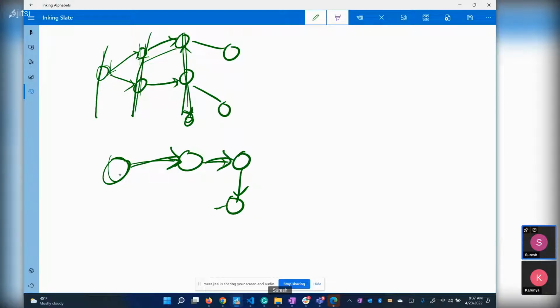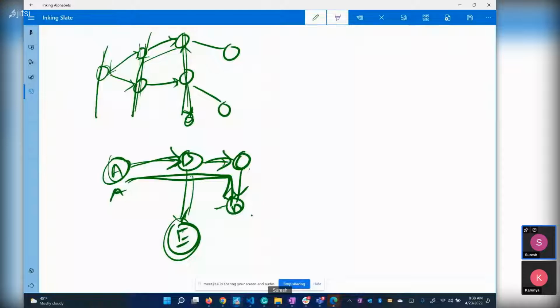Let's say A, B, C, D, and E. It will go A, B, C, D, and then come back, and then it will print E. It goes to the end of the node where you cannot have any more paths. In terms of BFS, A and then B, E, and then C, D. That's how it is. We discussed those last time.